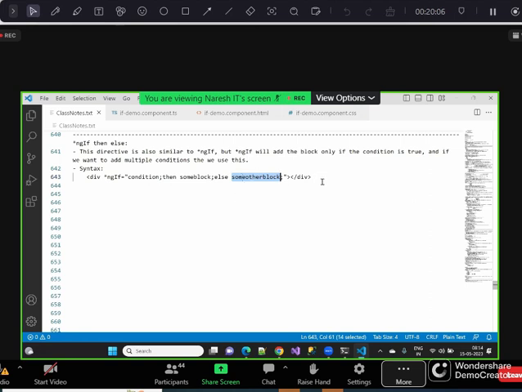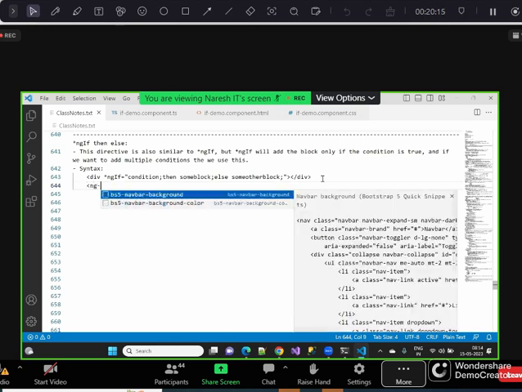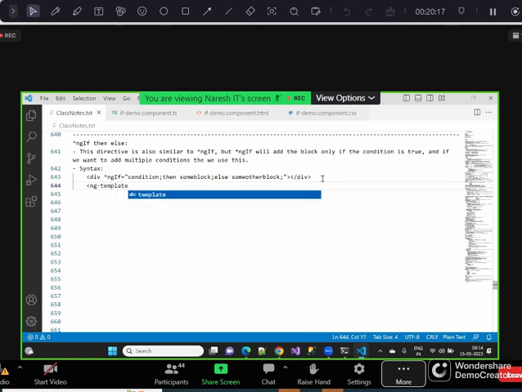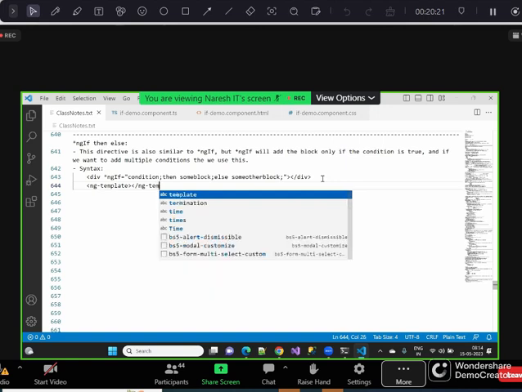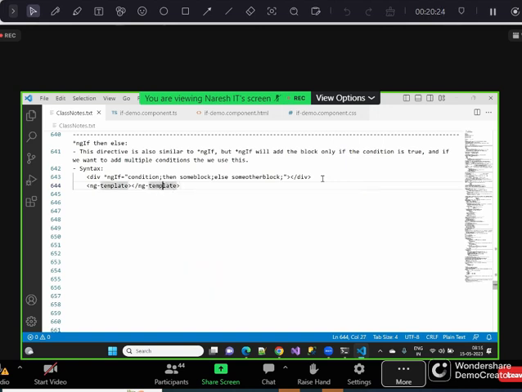To create those two blocks, I am going to use a separate dynamic block, using ng-template.